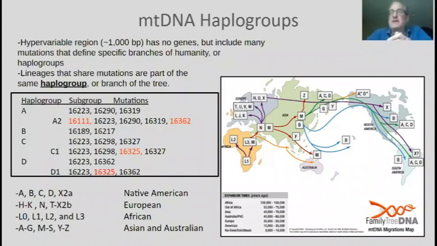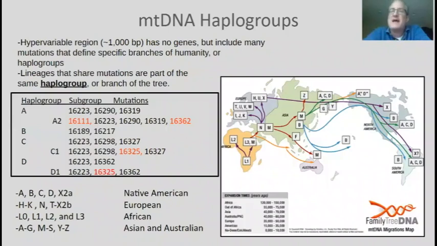So when I first studied this back in the early 2000s, we were focusing on an area called the hypervariable region. It's about 1,000 or 1,100 base pairs, so about 1/16 really of the whole mitochondrial genome. But it included many mutations, and a lot of them sturdy enough they actually define different branches, and those branches are the ones we call haplogroups. So lineages of shared mutations, especially those consistently sturdy ones in the hypervariable and elsewhere as well, are sort of the key ones that define the branching throughout the history of humans, and therefore the history of the various different haplogroups of humans.